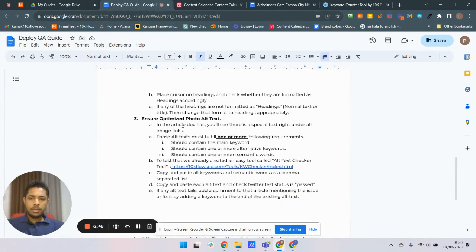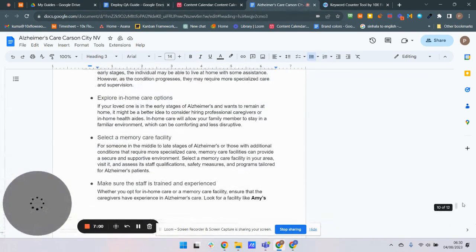Then the final step, ensure optimized alt text, photo alt text. In this article doc file, you will see there's a special text right under all the image links. These are the ones.